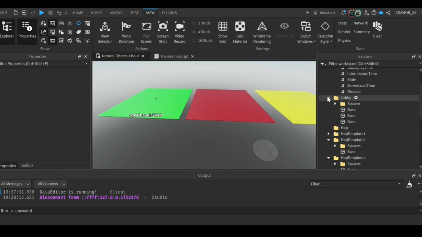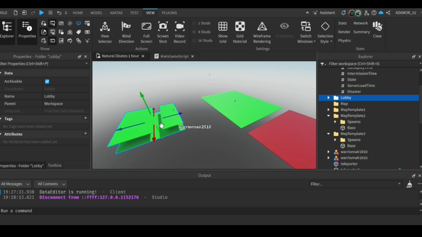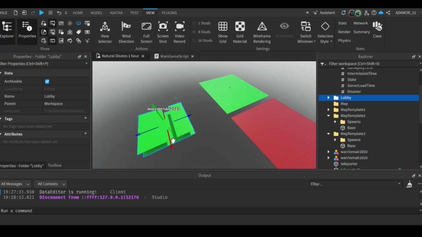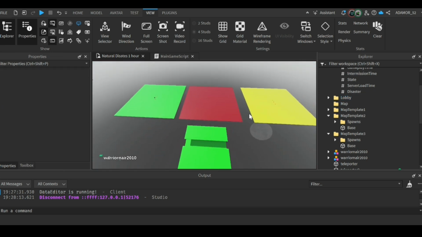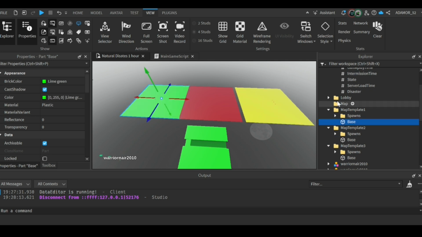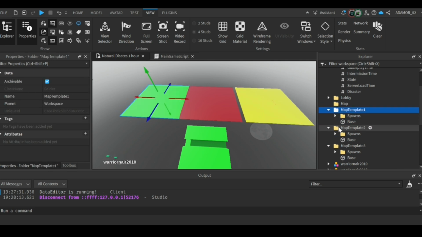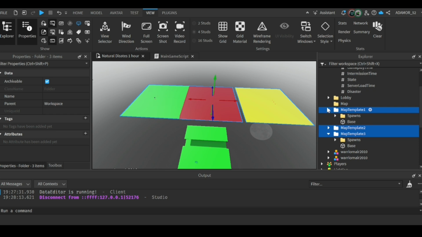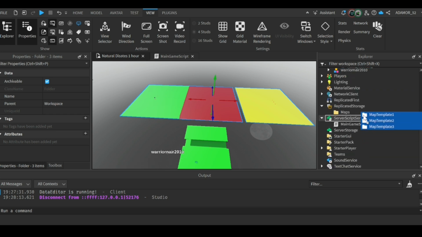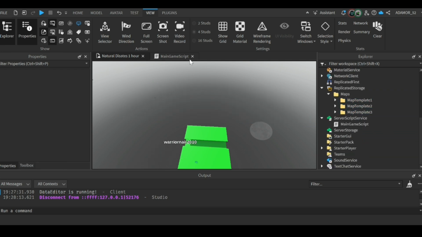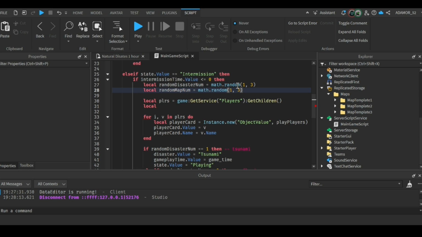And where is our lobby? There. And let's put all of these maps into the Maps folder, which is in ReplicatedStorage. MainGameScript and the map number.